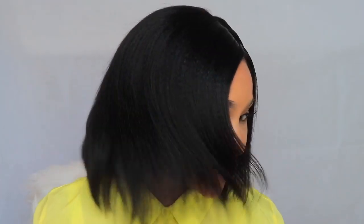Okay, so this unit is Yaki straight. And it was kind of rolled up in the packaging because I really wish I didn't have to apply any heat to it, because I liked how it looked straight out of the packaging. I liked how flowy it was. It's not quite as flowy anymore because obviously, when you apply heat, y'all already know, it doesn't really have that same effect. I really liked how bouncy and nice the hair was straight out of the packaging.